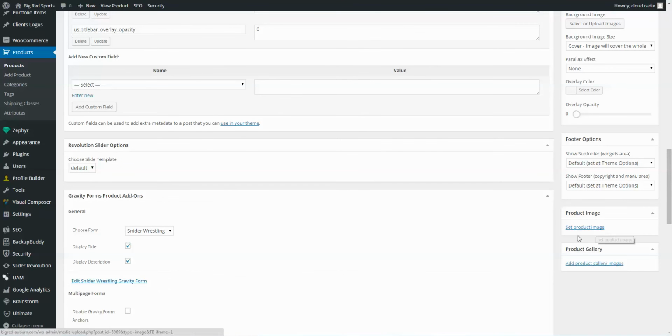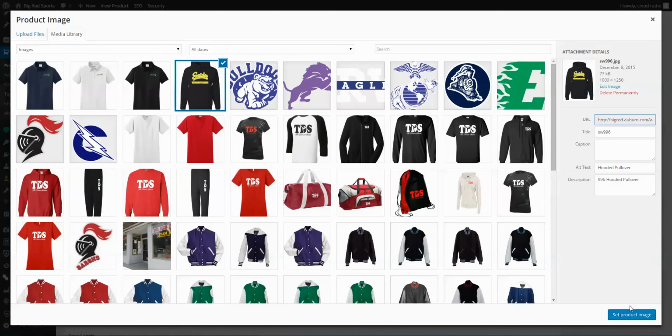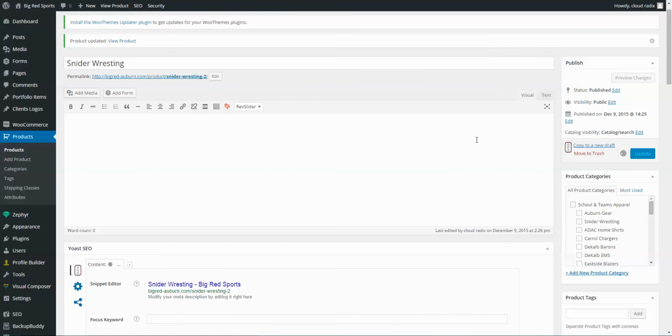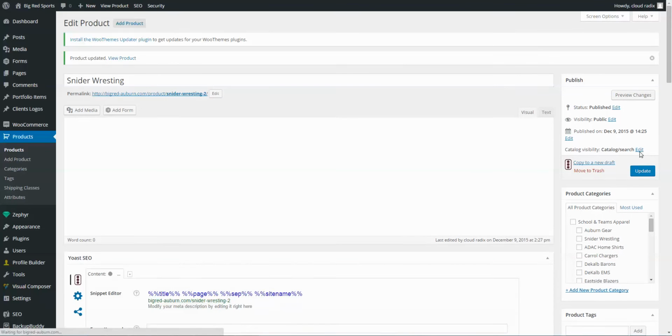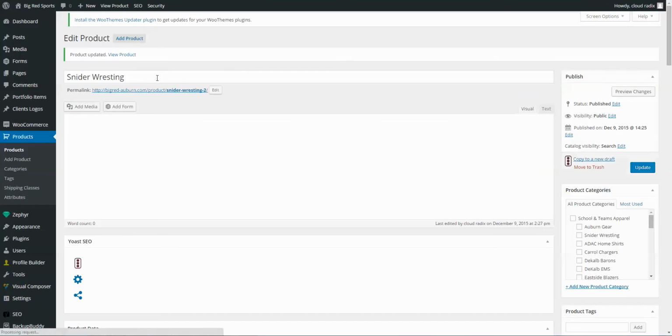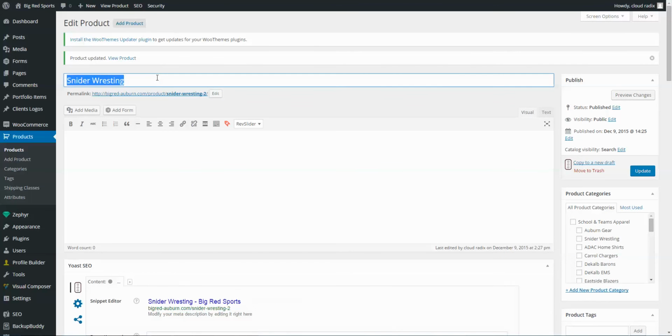You can set your image just as you normally would. Product image, and you can add a gallery for the rest of the products that you would need to correlate to the other products. Now, another important part: catalog visibility. Say you want to hide this from general people browsing the store. You don't want them to see this product. You can give a specific group of people, for example a school, a unique URL or a unique thing to search. So if we want this only available to be found via search, we hit search. Now I copy this title here, and you can make this title whatever you want, any kind of code, or text.